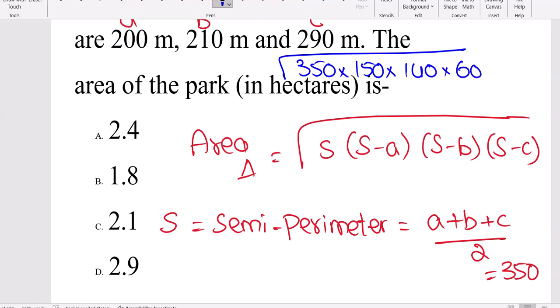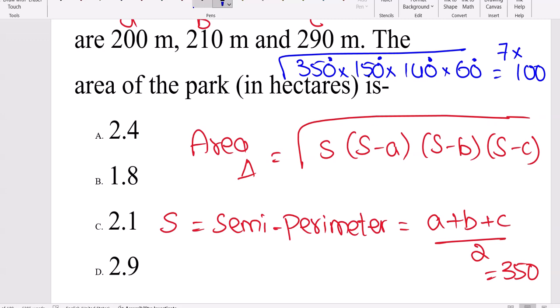60. Now those two tens are ending with zeros, so I can say 4 tens here. I'll get 100 out for sure. I remove these zeros, I'll get 100. I have 4 zeros internally, right? 2 zeros will come out. That's not an issue. So then 35, 15, 14, 6. In 35 and 14, 7 is there: 7 into 5, 7 into 2. A 7 will come out for sure.